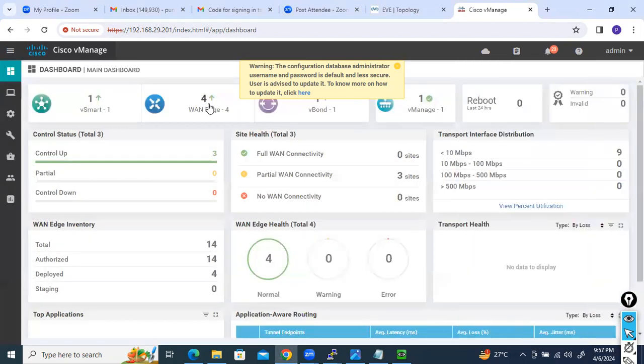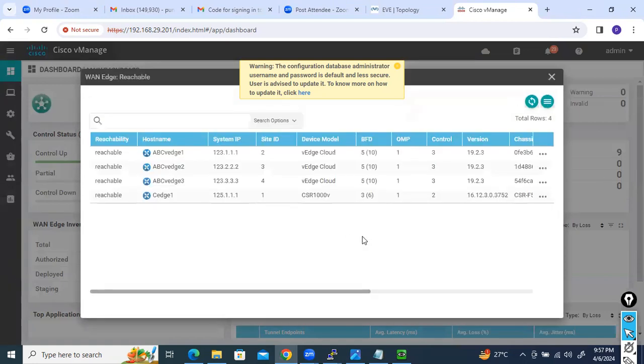Once it connects, that is the first stage. Then it is registered on the vManage. After registering, for 2 to 5 seconds you'll get a disconnection. Then after that it will come up completely, because it was initializing at that time.